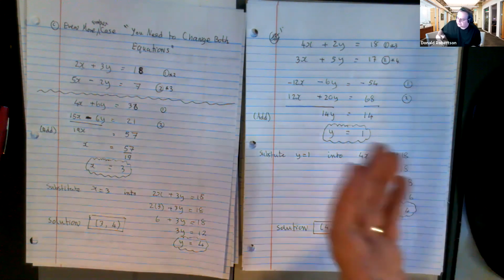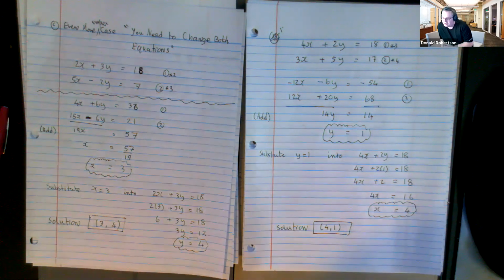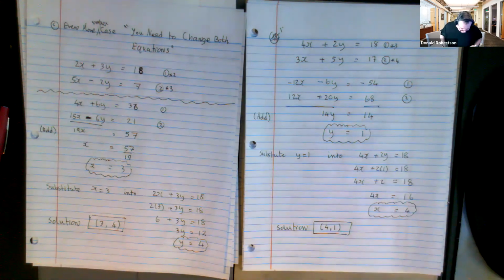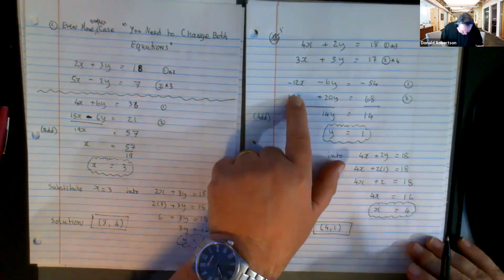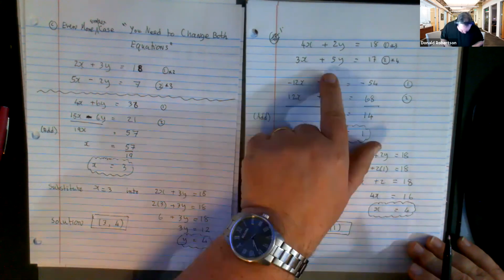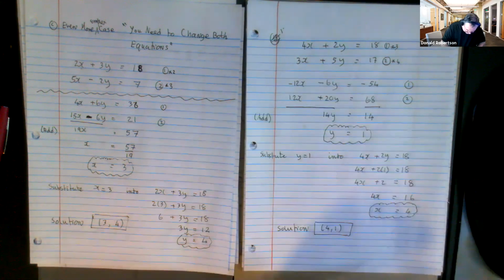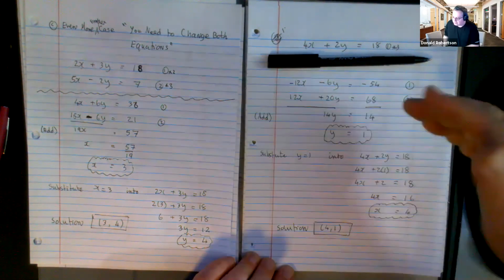You can get the x's first and the y's first. You can get rid of the x's first. You can get rid of the y's first. You can make one of them negative or you can make the other one negative. See how versatile it is? It still works because the method is, you know, pretty robust. The whole trick is get the same number of x's, 1 plus and 1 negative, or the same number of y's, 1 plus or 1 negative. If you can do that, doesn't it just become a simple addition method? Right? You add the equations and off you go.